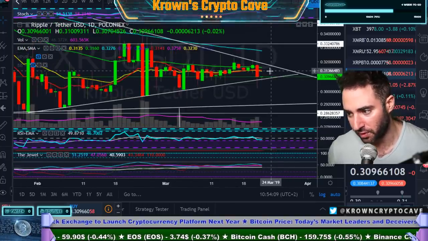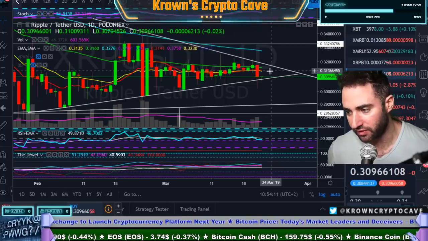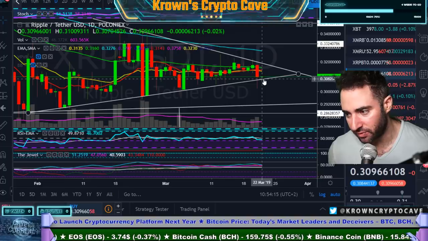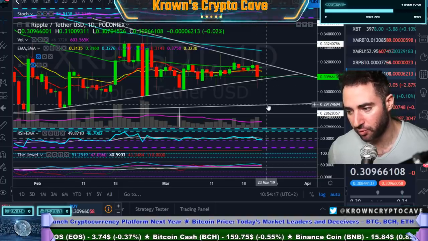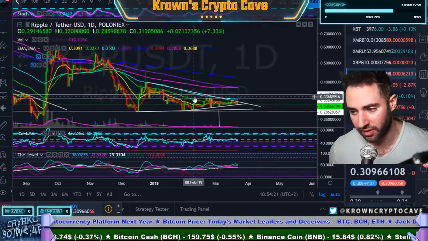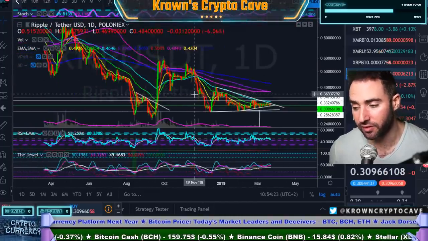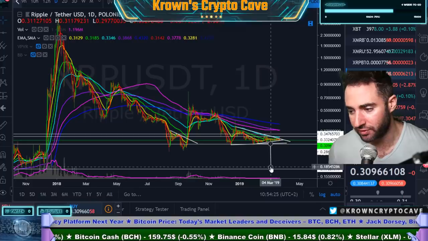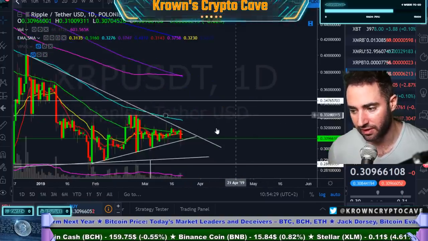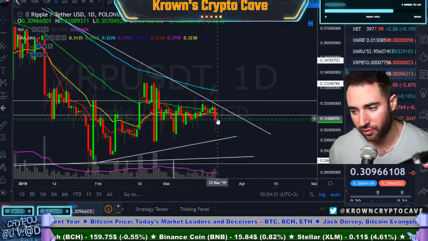I would be looking for more preliminary resistance right around 31.3 cents. But if this 30.8 cent region does officially break, I'd be looking for a move down to 29 cents, which is the overall support of this massive descending triangle. And if that area breaks, then I'd start looking for the actual killer move down to low 20 cents to high 20 cents or high teen cents region, all the way down there. For now, still kind of wedging itself into this region.